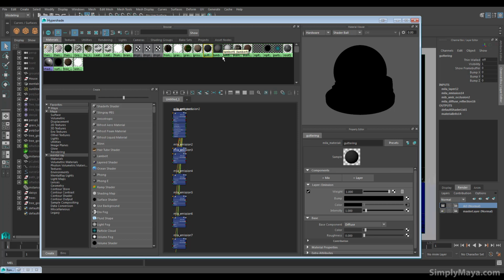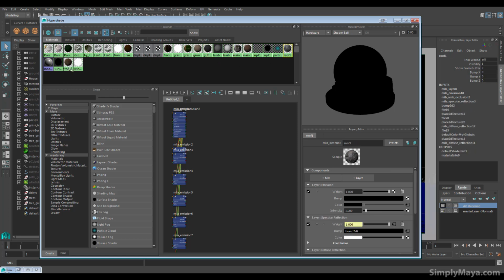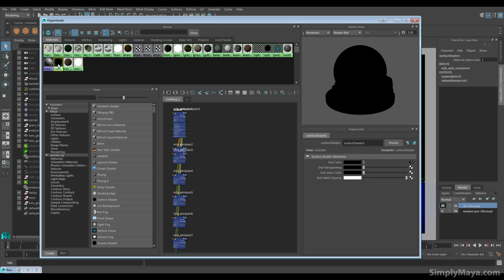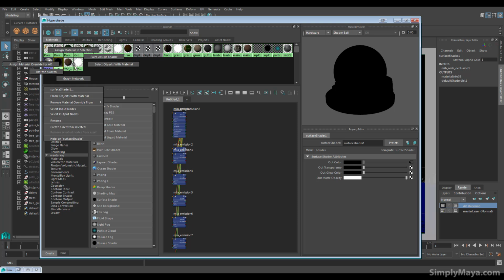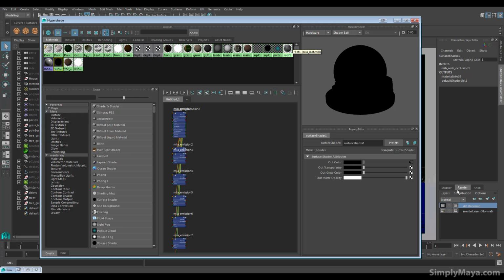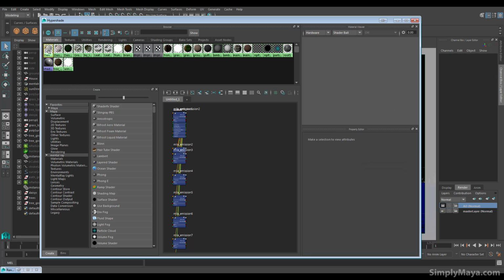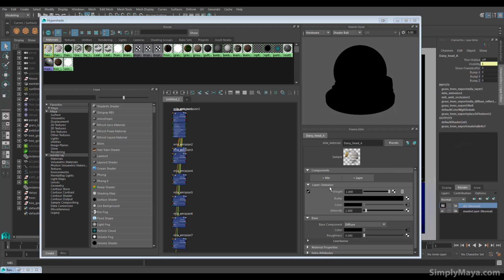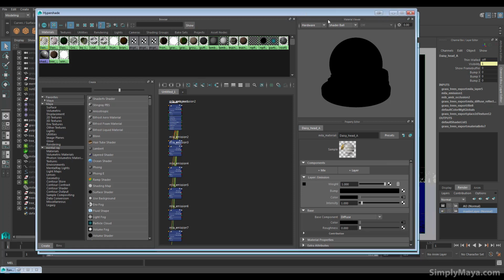Now, it's only necessary to do this on the Miele materials, and the Miele materials are the only materials that are actually in use in the scene. We've got this surface shader here, which was left behind from when we made our original AO test layer. So as it's not necessary, I'll get rid of it. So that's really how you do it. That gives you an extra layer within the Miele material for the AO render layer here, and turned off.